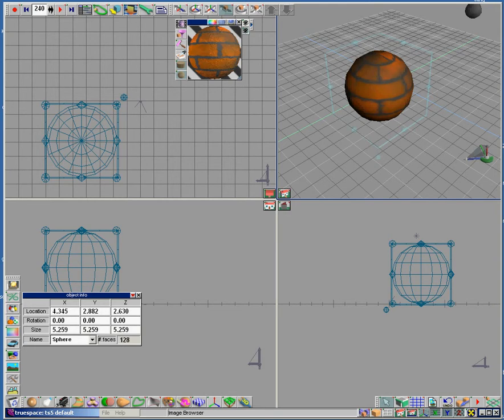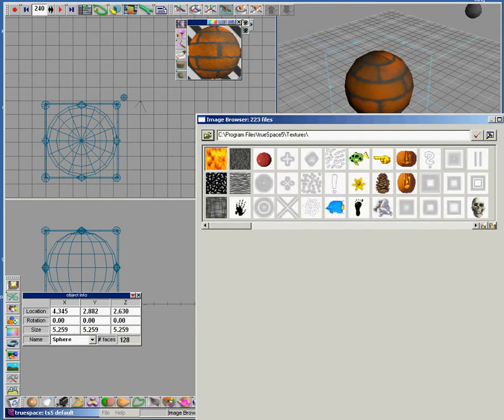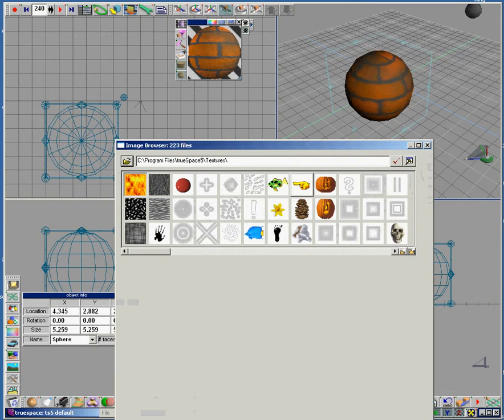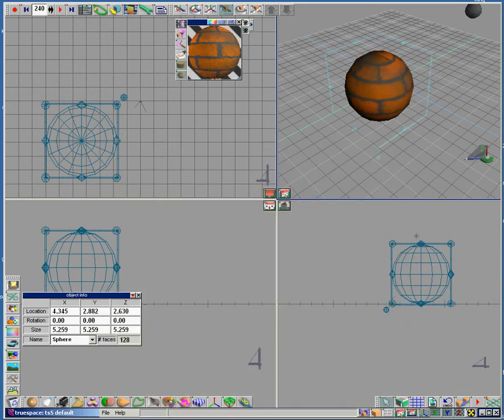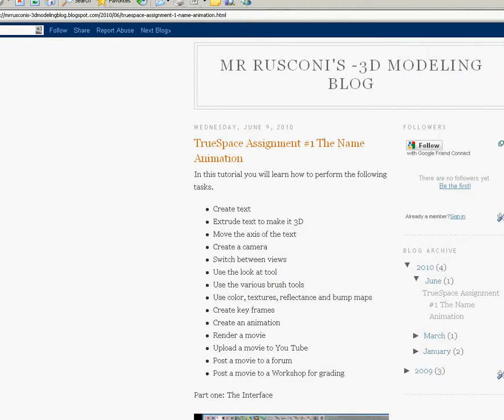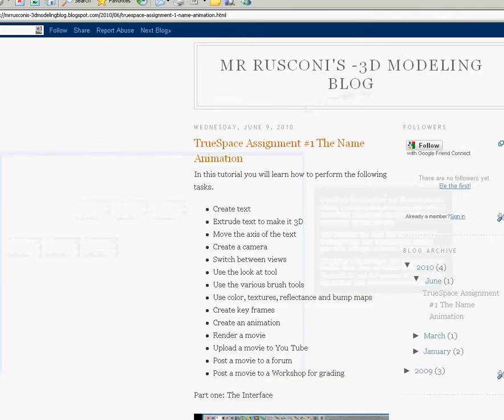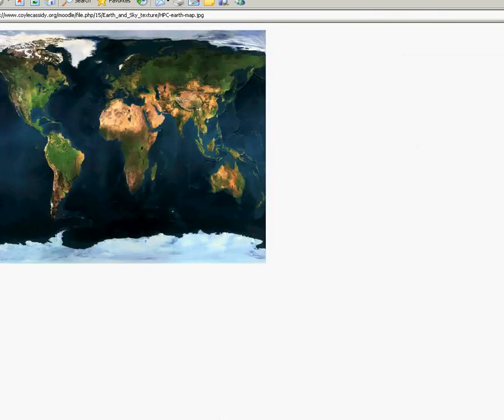This is the file browser. All right, and I'm actually going to go in and look at some images. Now, actually, I just realized something. I neglected to do one step, and that I'm going to do right now. So let's go to my 3D modeling page. Whoops. Let's go to Moodle. Okay. And it looks like I don't have it, so I'm going to have to pause this for a second.